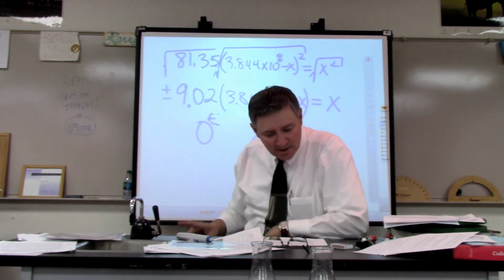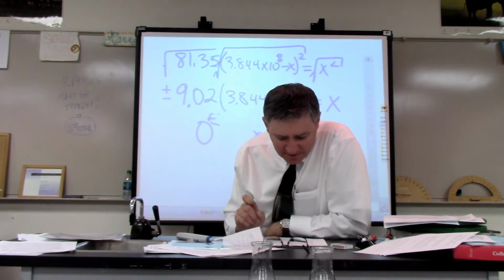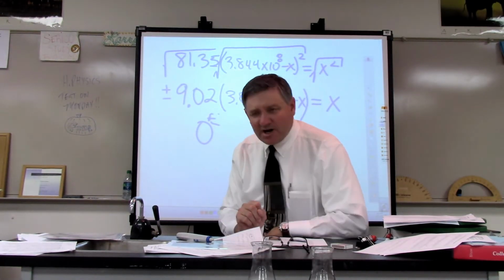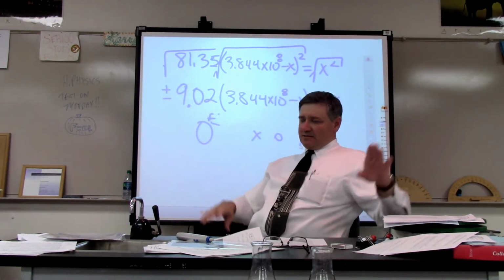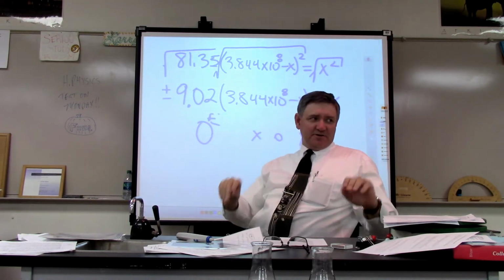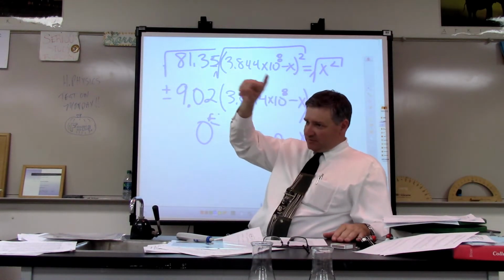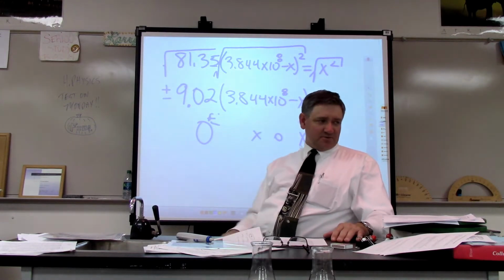Good enough. So here's what's going to happen on A. You're going to calculate the gravitational force of attraction between them. You know the mass of the electron, you know the mass of the proton, you know the distance between them. You're going to use F equals big G m1 m2 over r squared. Boom.